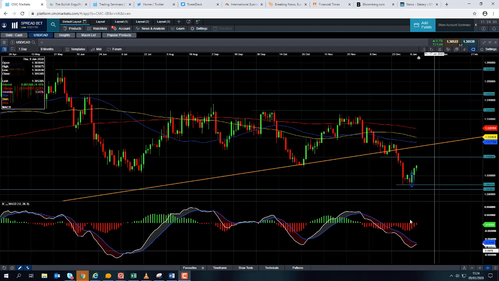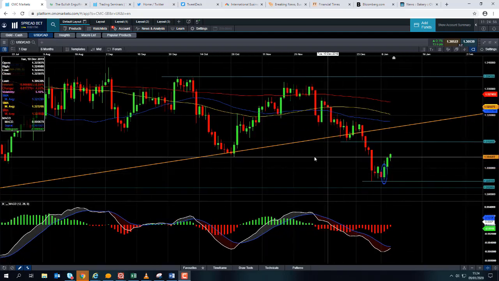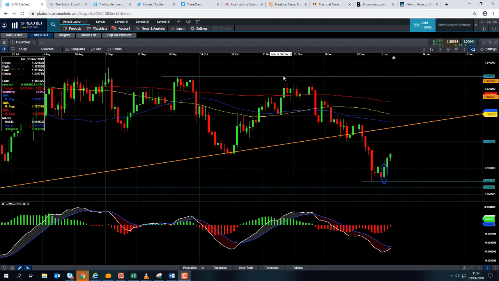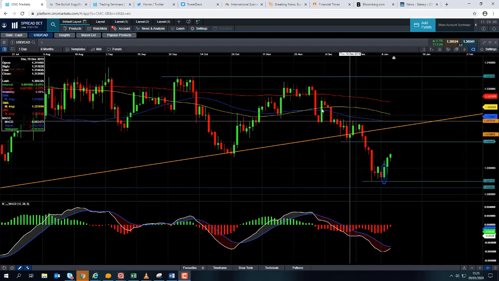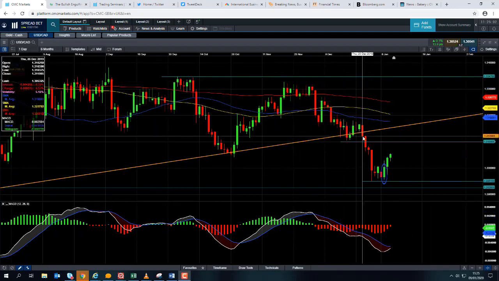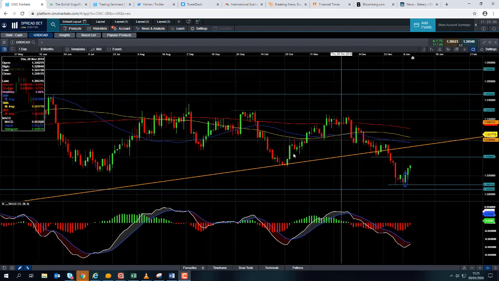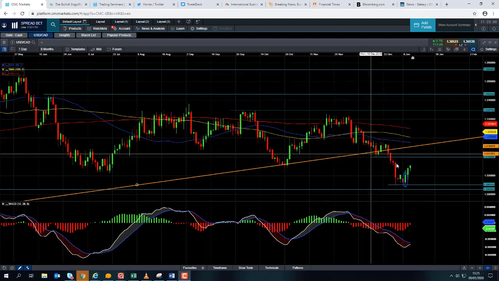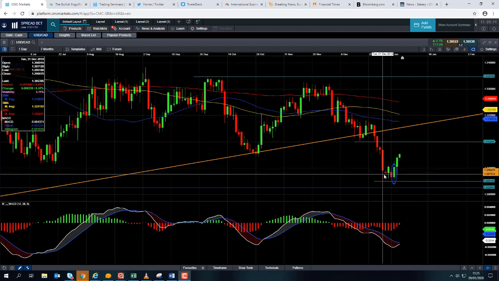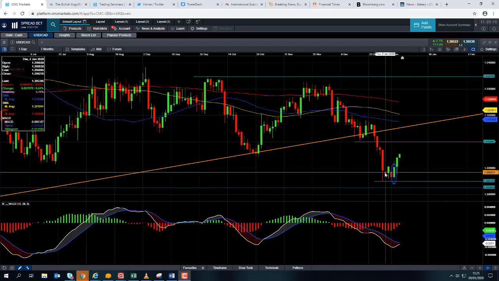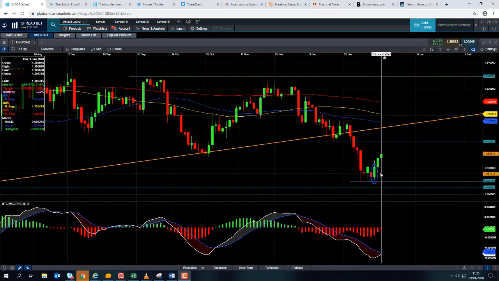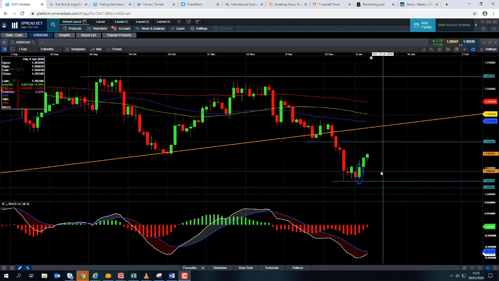If you take a look at the price action for the last few months, we can see that it's been in a fairly clear downward trend. We can see here that in late December it broke below this trend line, which previously acted as fairly decent support. And in fact, on New Year's Eve, it fell down to a level last seen 14 months previous. So it had a 14-month low not that long ago. But since then, we've seen a bit of a rebound.